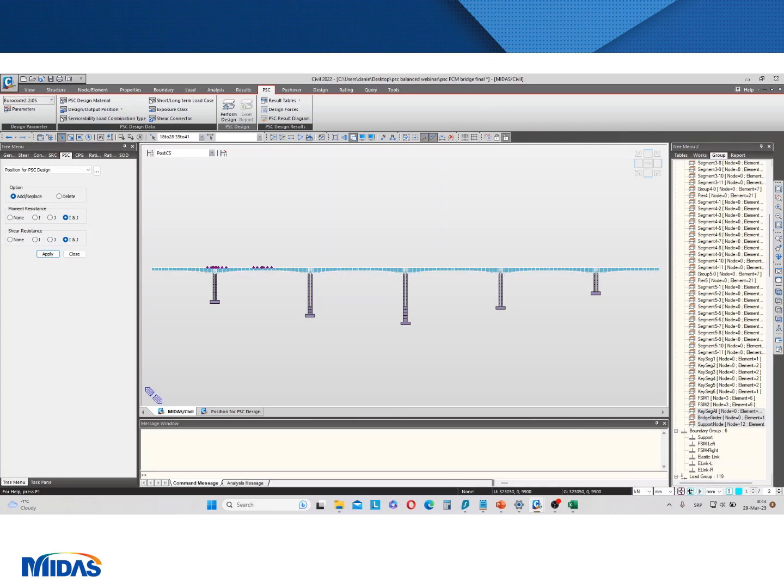So what the software does currently, it is running for the selected elements, it is running a check for the ultimate limit states and the serviceability limit states. Hopefully it will not last too long.